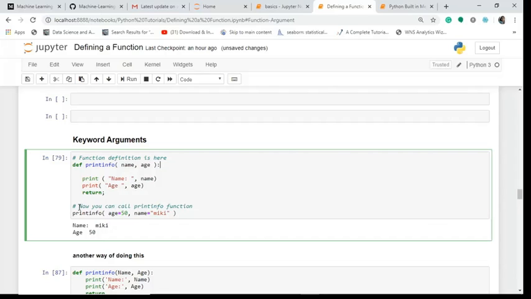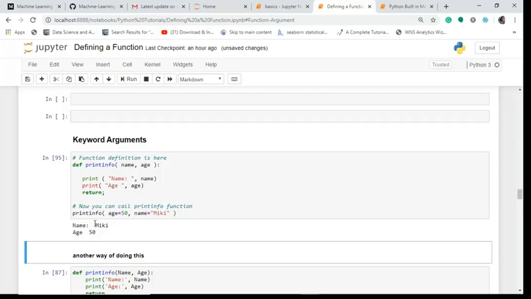Now I simply call this function and I pass age as 50 and name equals Mickey, and I can just make it capital, shift and enter. And see, I got name and age because I have assigned them, and it has printed name like this and age like this because that's how I told it to print.